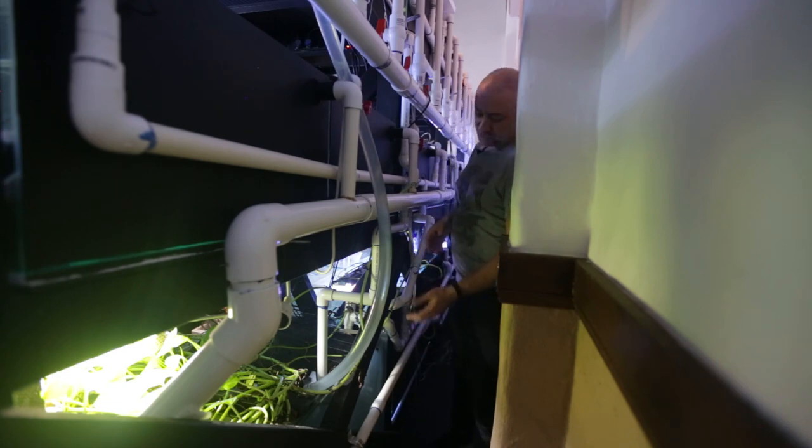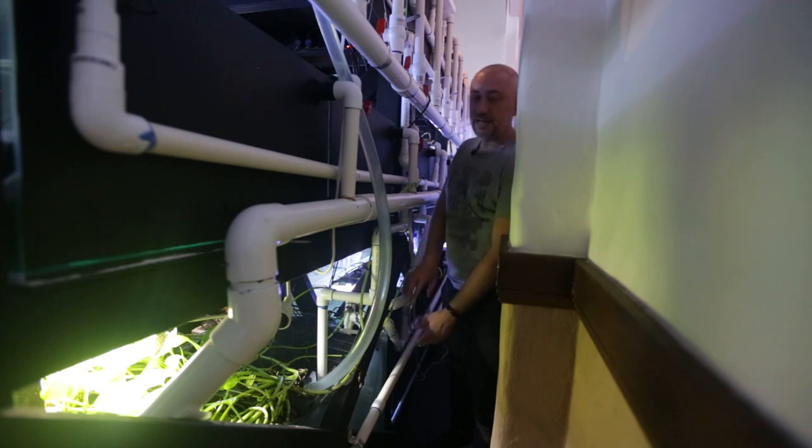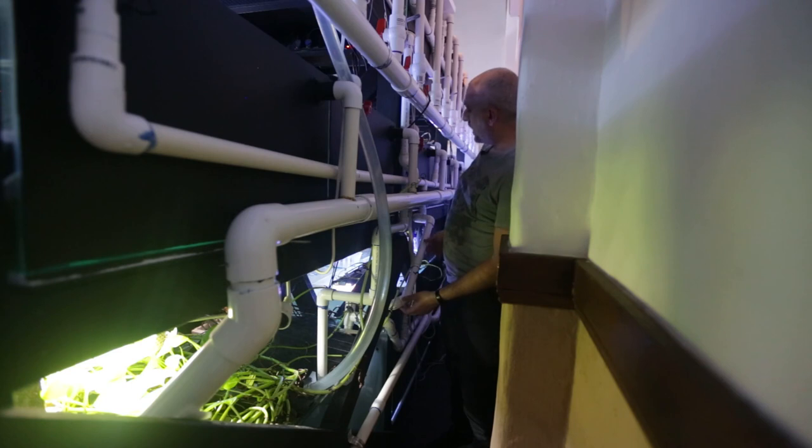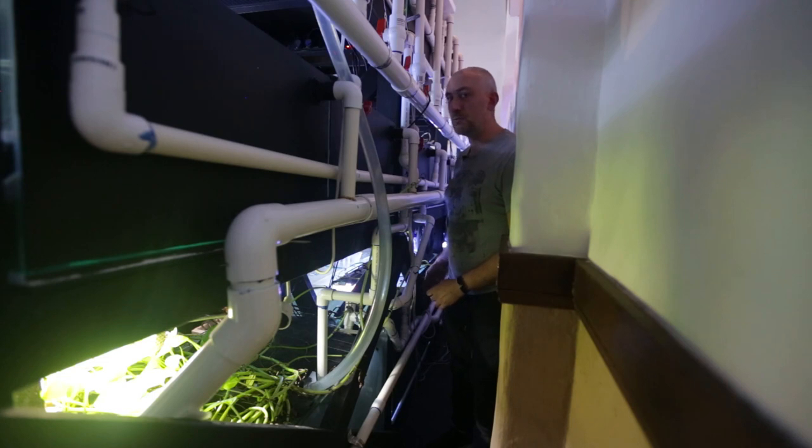So, what I'm gonna explain to you guys is, first, the return lines that go to the bottom row and the middle row. So, you can see these two angled pieces here. They come from the pump in the sump, obviously, and they tee off. One goes to the middle row. This angled piece here feeds water to the middle row of tanks. And this angled piece here that goes down feeds water to the two four-footer aquariums on the bottom rack.